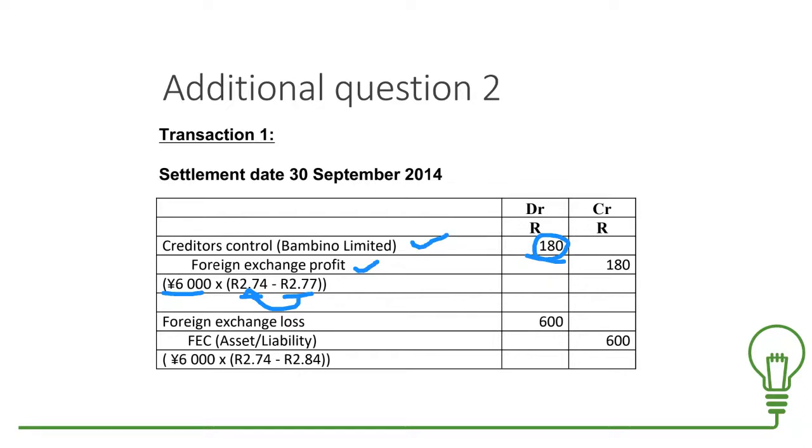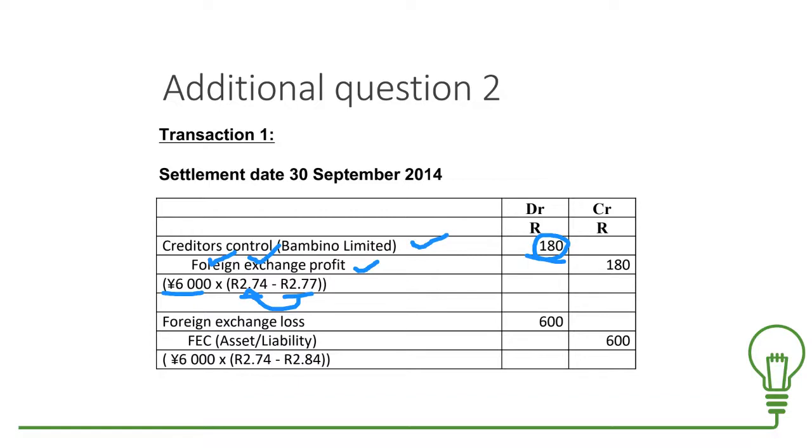Someone in the earlier group asked me, can we use the word FEC in our journal entries? Yes, you can. What I don't want to see in your journal entries is the word Forex. I'll use it in class, but it's only for over 30s. So only if you're over 30 can you use the word Forex. I would rather you write out foreign exchange, please. But the word FEC, I'm going to give you the mark if you put FEC because it's a commonly accepted word in accounting.